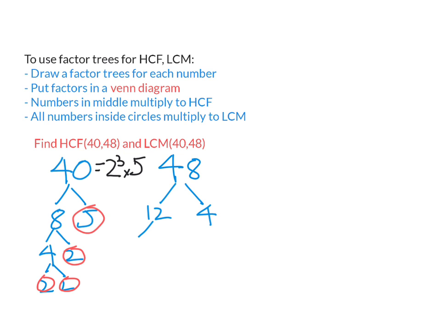No, it's not. So I'm going to factorize it further as, say, 6 and 2. 4 is not a prime number, so I'm going to factorize it as 2 and 2. So, of course, these are prime numbers, but 6 is not. So I need to keep going until I just have prime numbers at the bottom. So 6, I can factorize it as 2 times 3.